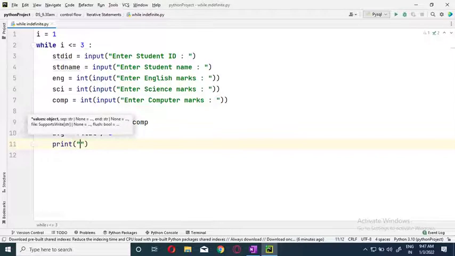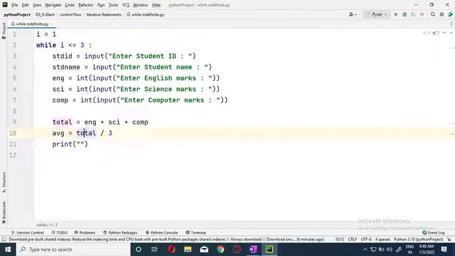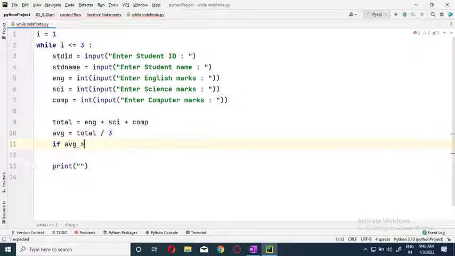You want to calculate the grade? You can calculate using the if condition. Now, how are you going to do it, guys? If average is greater than or equal to 80, right? I'm going to give it as A over here, right? A over here. Guys, please practice this. This is very, very important. Grade is equal to A.